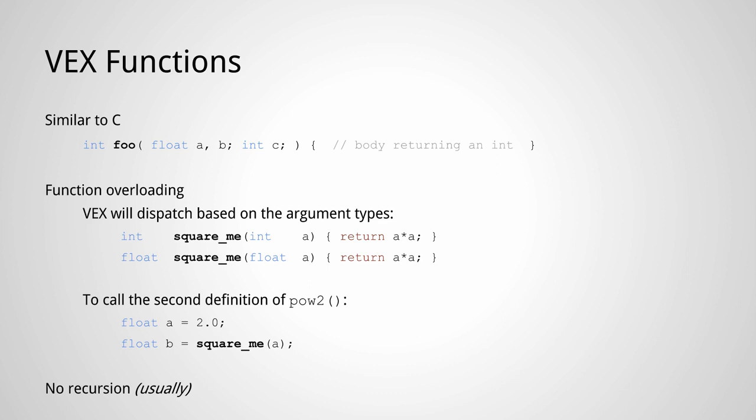And I say usually there because the one sneaky exception is with shaders, because shaders can call themselves. That means that when you write a shader in VEX, you can call it again as a shader, which could then further call it again as another shader call. So you can hack recursion into the system, but we won't be using it at all in our examples.